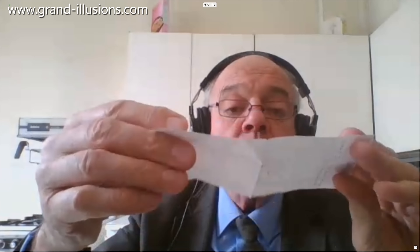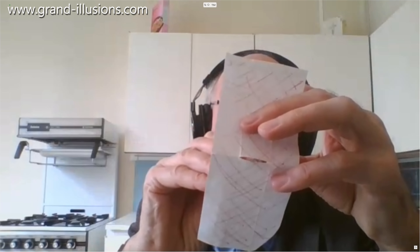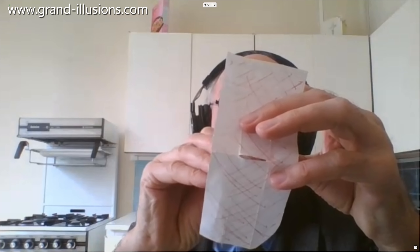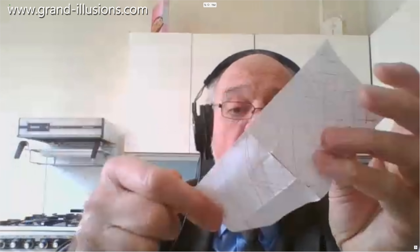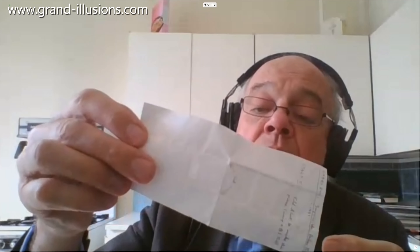I'll do it in a very large one in a minute, but just before that, to show that I've spent a bit of time on this — you need to start not with any dollars, don't waste dollars, just get a bit of paper like this, and put some squiggles on the back to show the back of the note. The interesting thing about Harry's invention is that you only need one small cut in the middle. Many fancy impossible notes have loads of cuts, not this one.